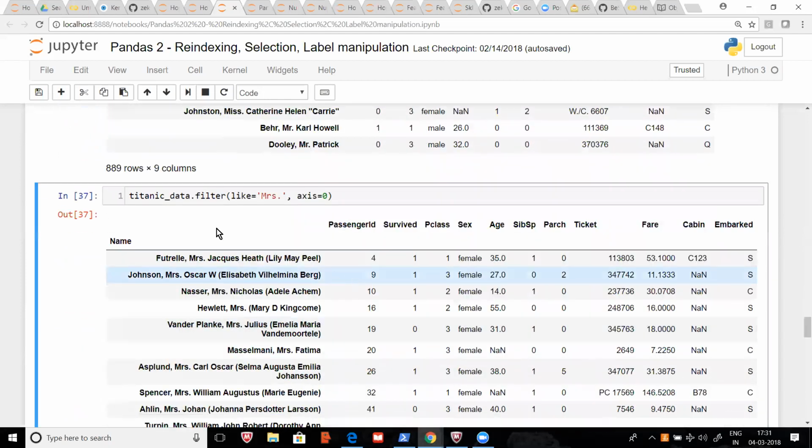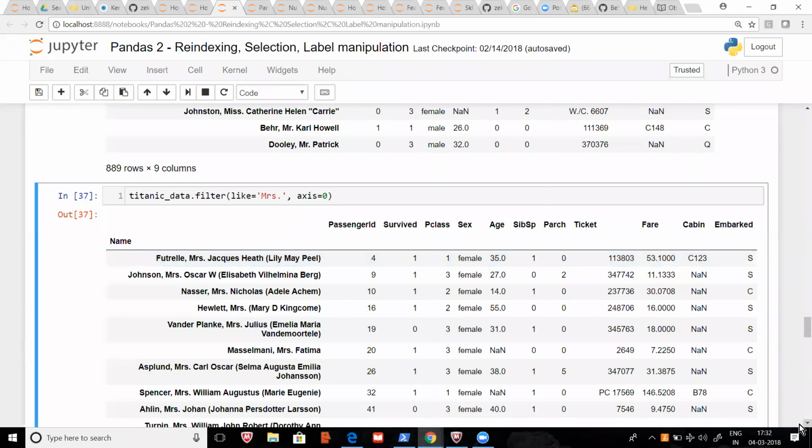The important thing here is this: if you do filter like MRS dot, it will show you all the rows. There is a beautiful part here. Filters always work on indexes and columns, right? So if you do like MRS, it will find all the indexes whose value contain MRS. You can do other ways also, but if you make one column an index, and you want to do a lot of things with it, you can avoid writing a lot of code. Got it, right?